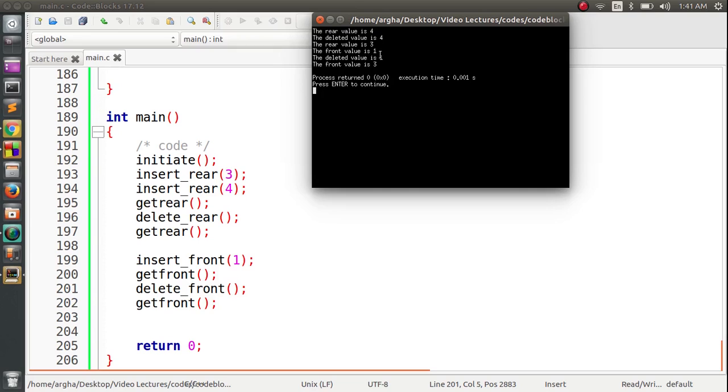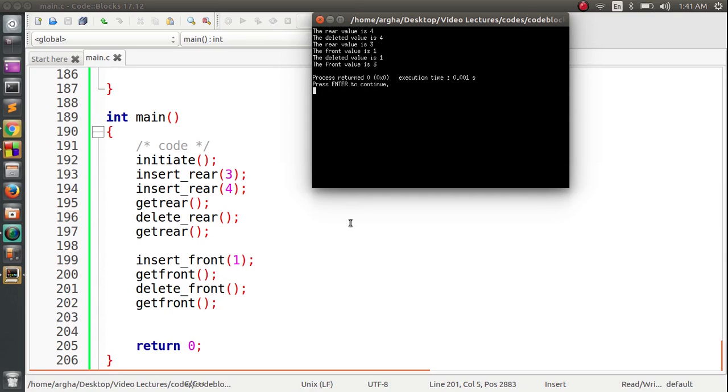Now when a value from the last position of the circular array is deleted, front gets incremented, or when front is max minus 1 we update the value of the front to 0. So now after this deletion, front is also at 0. So we can see the front value is 3 because in this case front and rear happen to have the same index. So this program has been done successfully.